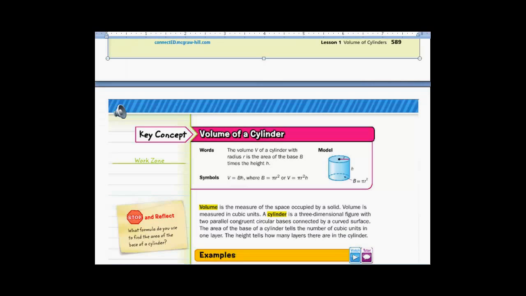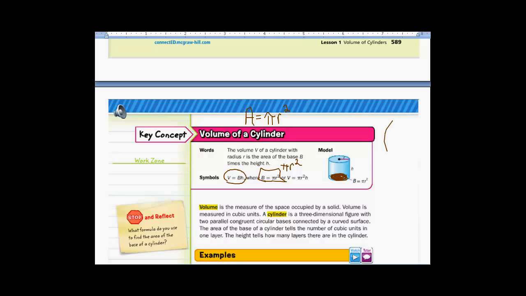Okay, so they have stolen my formula right here, capital B times H. They say stolen mine like I invented it, but whatever. Capital B means this. Now, what does that mean? What is that pi r squared business? Well, that is the formula for the area of a circle. Pi times radius squared. You will need to commit that to memory when we're talking about circles and volume. Because if we want to know the area of the base, and the base is a circle, you have to know how to find the area of that circle. Okay, so pi times radius squared.